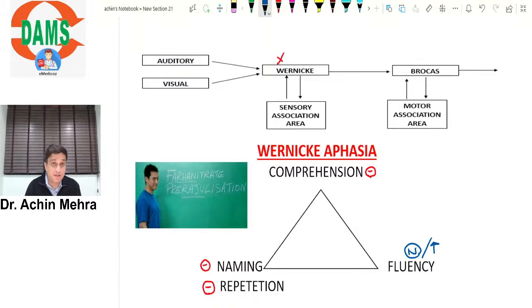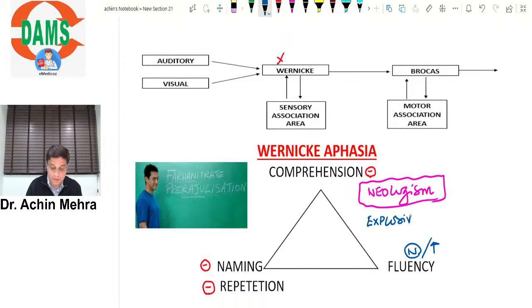Sometimes the patient won't understand what he is speaking. He will come out like Rancho in the class and write 2 words, pre-radicalization Farhan nitrate. These 2 words carried absolutely no meaning with them. This symptom is seen very well in them when they don't understand what they are speaking. They make out words which carry no meaning, known as neologism. As far as the fluency is increased, remember, it's a kind of speech which is overfluent, known as explosive speech or a jargon speech, right?